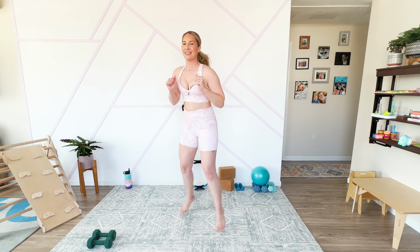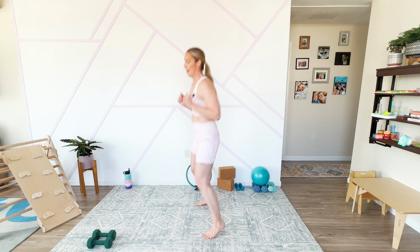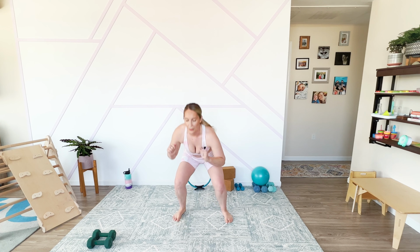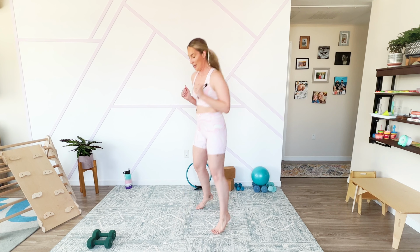Squat, twist. I said I wasn't gonna jump, but I'm gonna try it for a little bit. Come on. Just 20 seconds of work. Stay with me. Good.